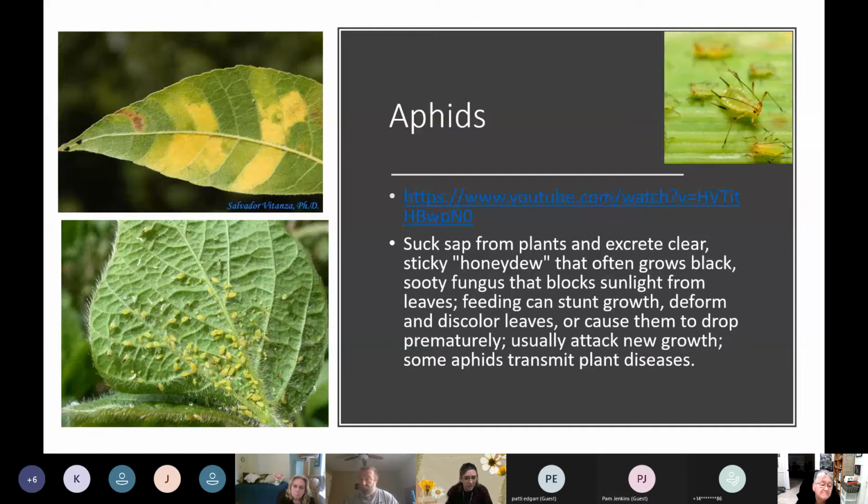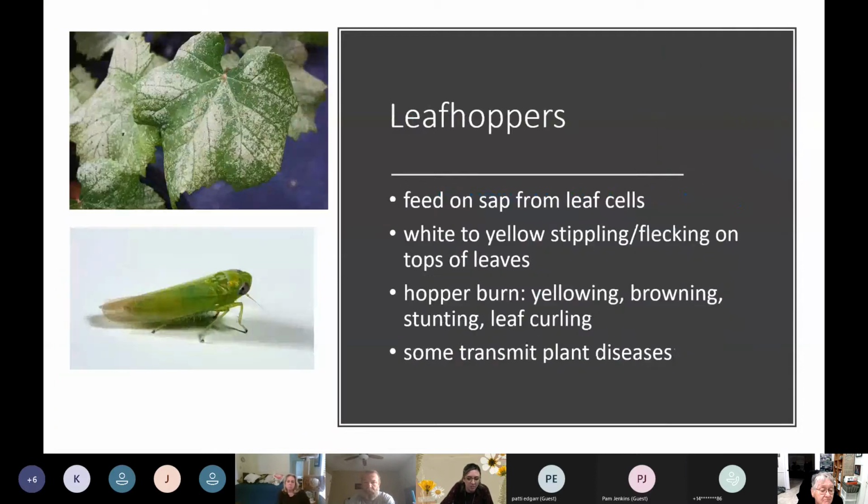And if you've ever parked your car under a tree in the spring or the summer and it's just covered in sticky stuff, it is honeydew from an aphid. So they're just kind of annoying. It can stunt growth. It can discolor the leaves. They also sometimes transmit diseases to your plants. So we really don't like aphids, which is why I kind of emphasized all those beneficials earlier, because this is kind of a common thing people complain about.